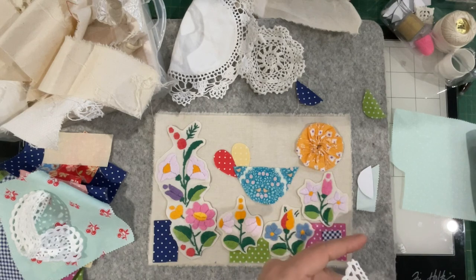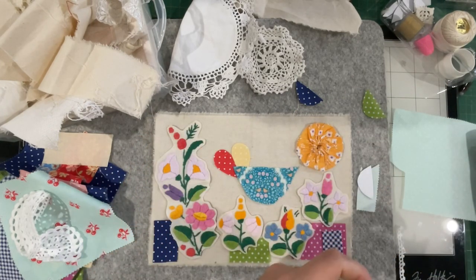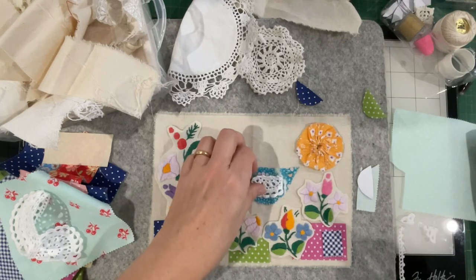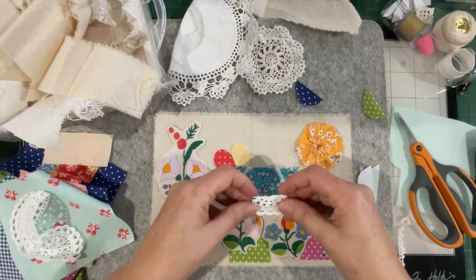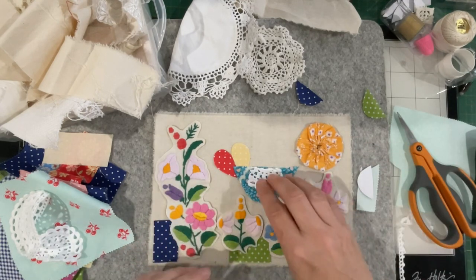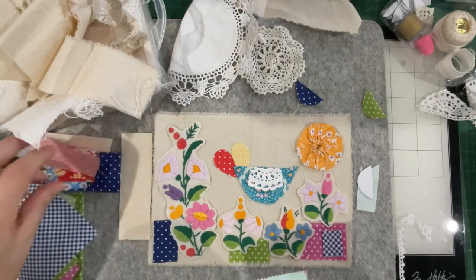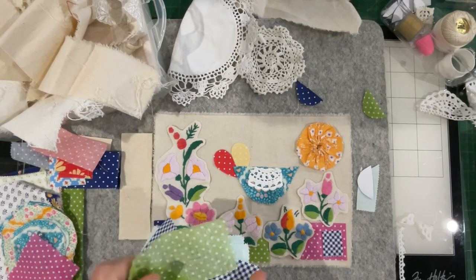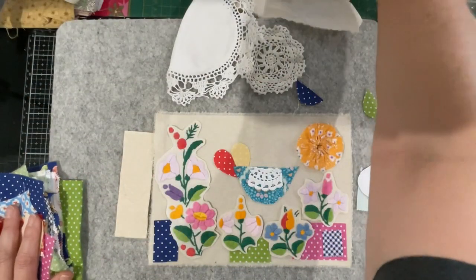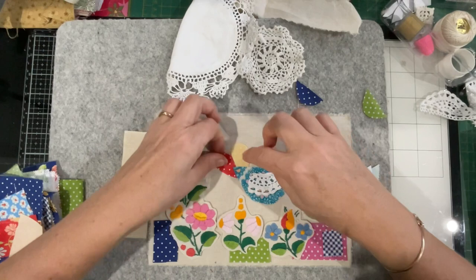Let's cut this down a little bit and see what sort of size we need. There we go. Little lacy wing. There we go. That's what we're going to do. Okay. Gosh, all of that effort. Let's tidy up our little pieces of fabric here before it gets out of control. Okay. And we might put some additional little flowers on his wing. We'll come up with something there. Yeah, I'm happy with that.